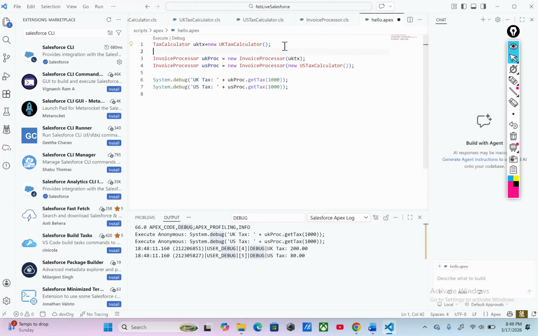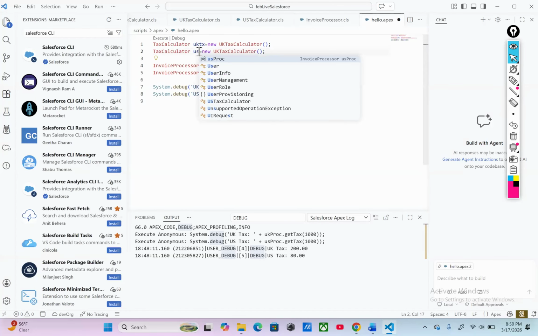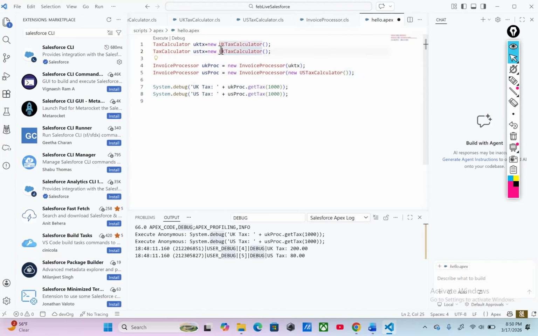Similarly you could have done tax calculator again, this time US tax calculator, and here you would have passed the US tax calculator.